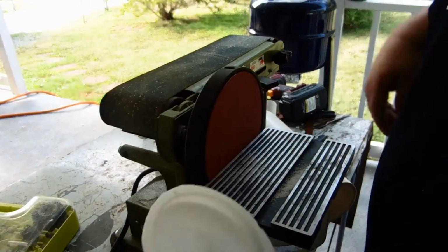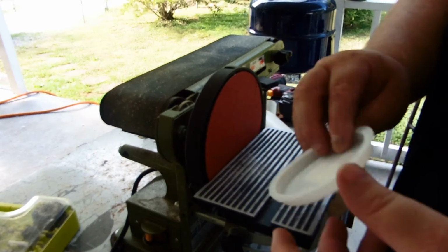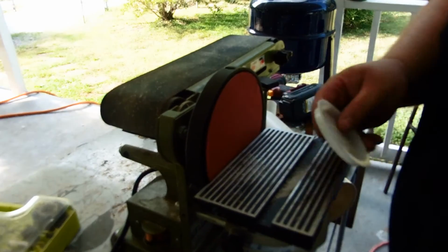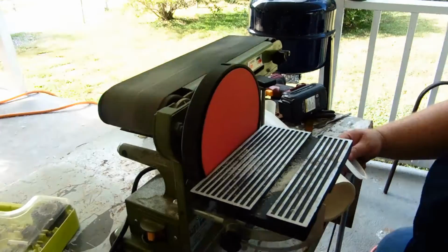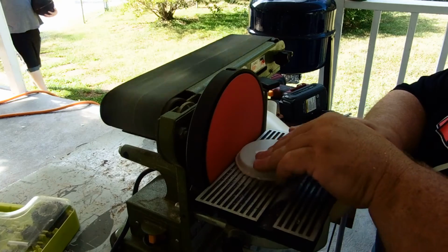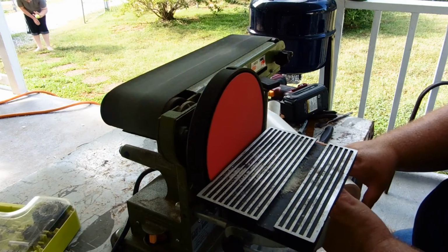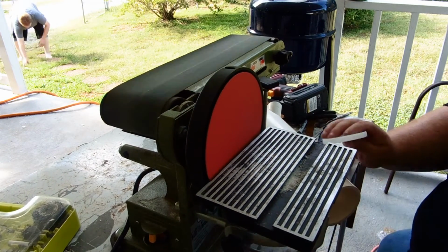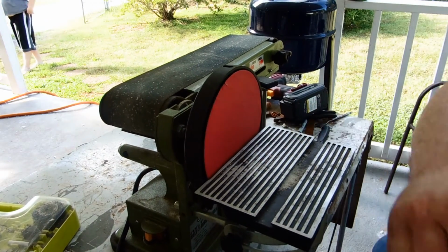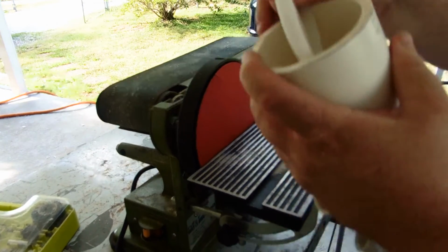Alright, we've got to get rid of this little flange on the edge of this cap. We want the cap to go down inside of the pipe. So what I'm going to do is sand it off. Alrighty, it will fit in there. That's what we wanted, to fit in there.